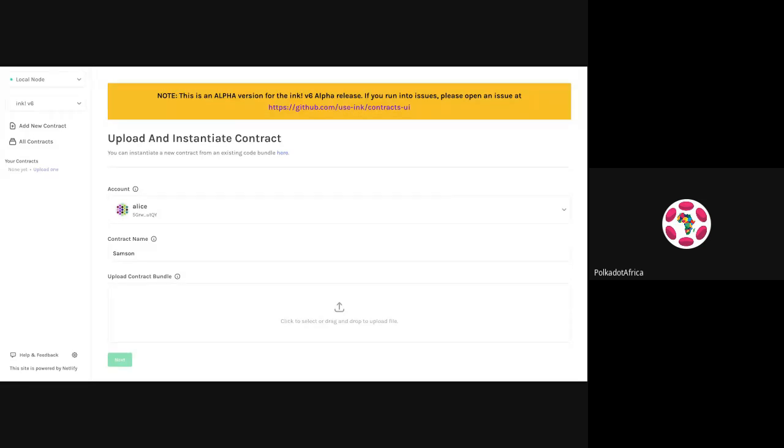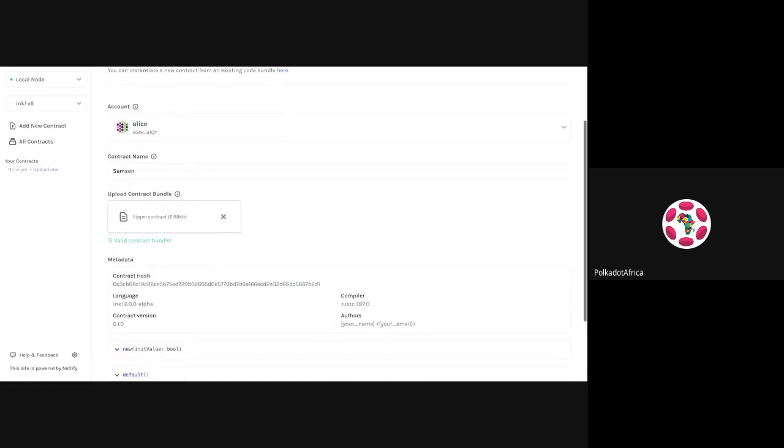Remember we had our target files. So we are going to use this flipper.contract. It contains both the metadata and the built contract. So I uploaded it.